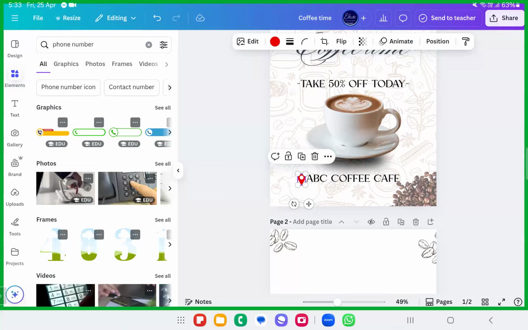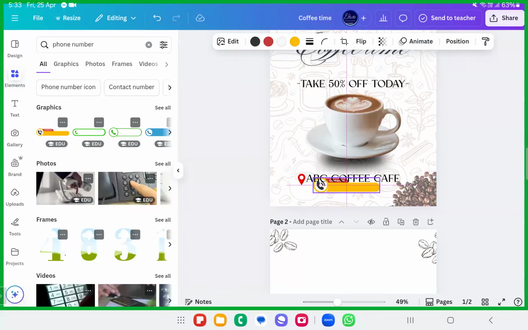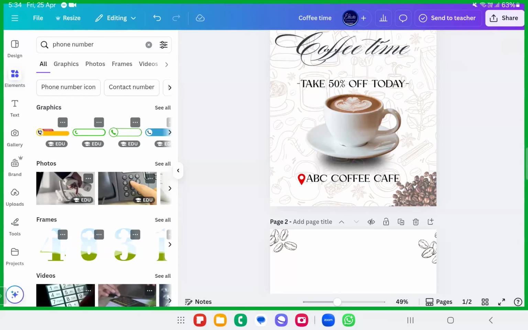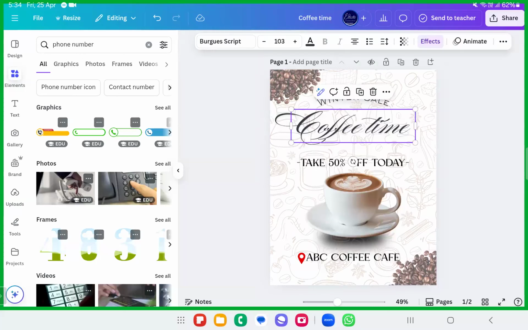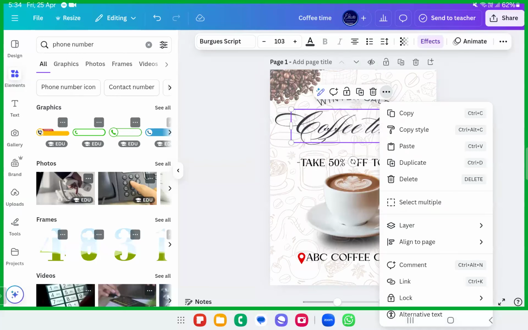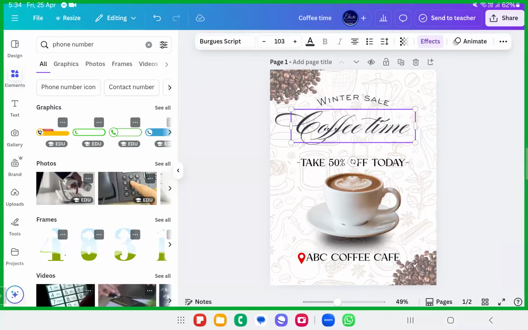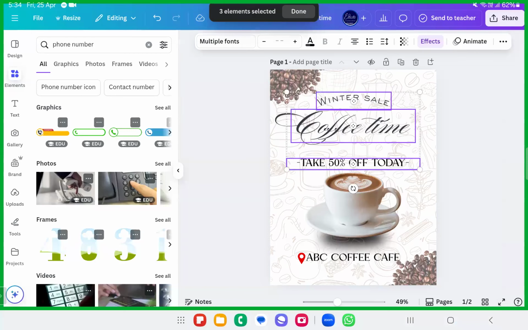Or else if you want to do this with graphics, you can go ahead with something like this, contact us if you want. Contact usually won't be mentioned when you're going ahead with restaurants. So the same thing, I'll just copy this over. We do not have much time, so I'll just select multiple, three dot button, select multiple. I'll select the multiple items. I'll just copy it over.